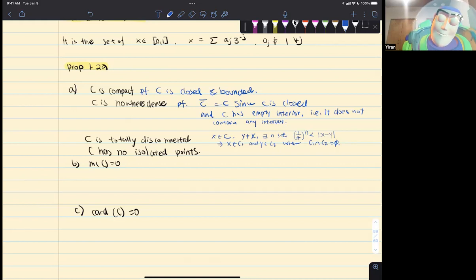Because this is the definition for a point to be in the Cantor set: the coefficients can only be 0 and 2. If any of them is 1, then that means it doesn't belong to the Cantor set. So we're leading into the other case, x is in [0,1] minus C, and f(x) is the supremum of f(y) over y smaller than x, y in C. So it is just a supremum.